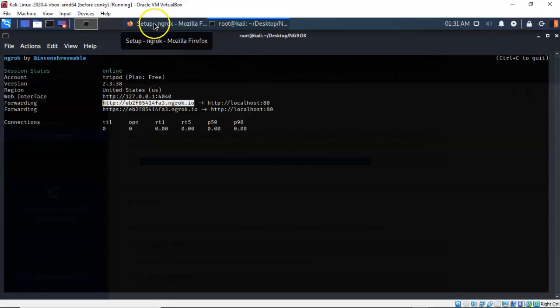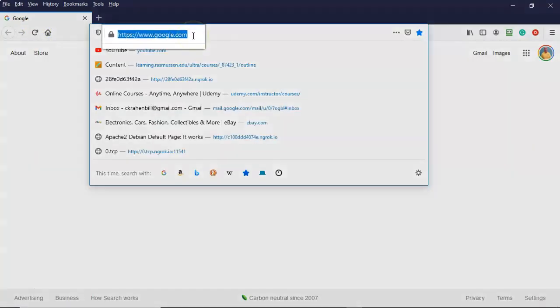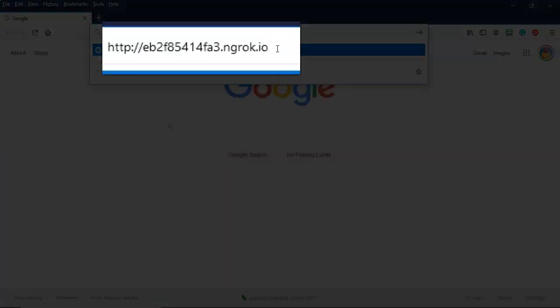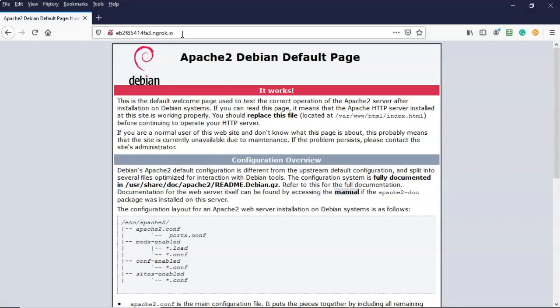So let's bring back up a browser. Now, I'm going to use a browser from my local host because it's not part of my Kali network. And I'm going to go to the internet just like I normally would. So here's the internet. This is my local host. It's a Windows 10 machine. I'm just going to open up a browser. I'm going to copy and paste that address in there. And when I hit enter, it's going to give me access to the Apache web service that is running on my Kali machine up inside of that virtual network.